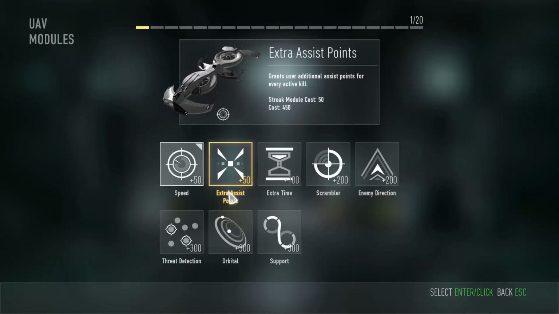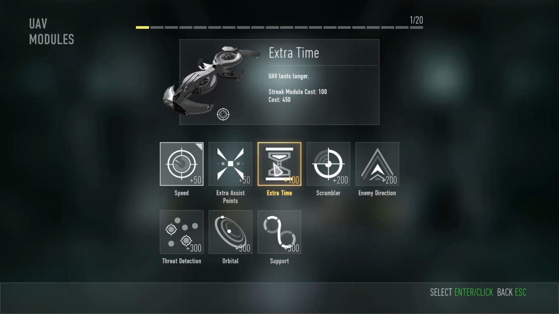Then you have extra assist points, which pretty much means you get extra assist points when a friendly kills an enemy. You have extra time, so it lasts longer. You have Scrambler, which is pretty much a counter UAV. They don't have that in the game, they just have a mod. You can mod your UAV out.